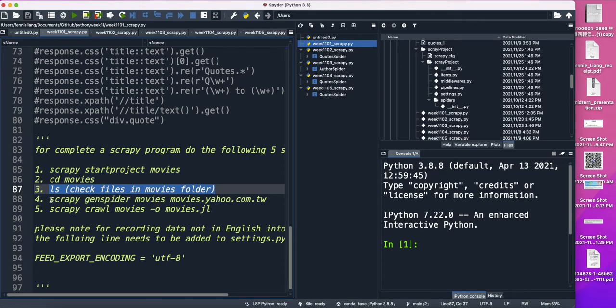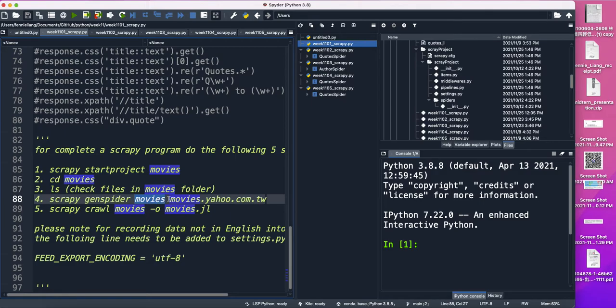Now we want Scrapy to generate a spider. So here, we say scrapy genspider movies. Then movies means we give it a name. So the movies will be the name of the newly generated spider, so the project name will be movies.